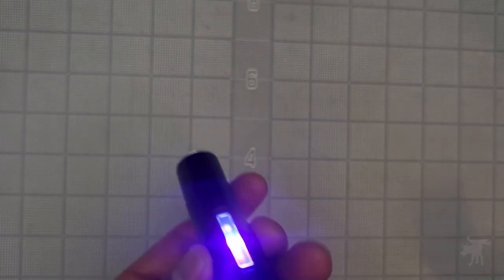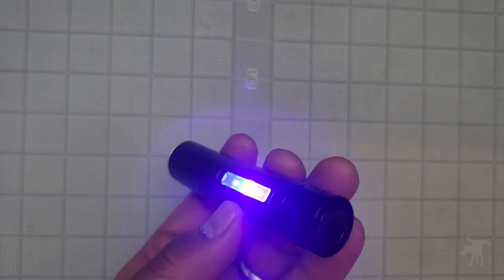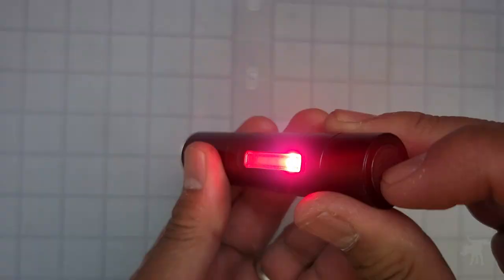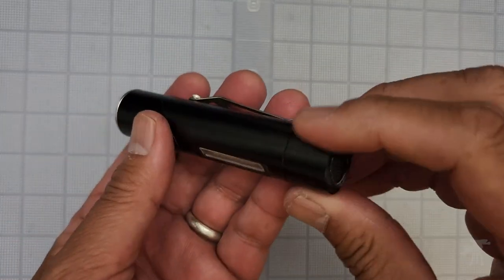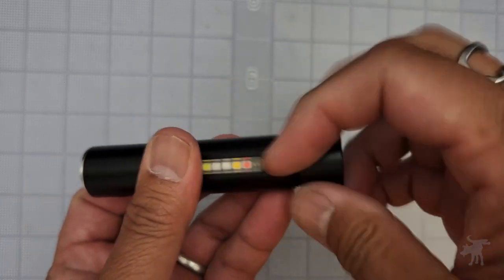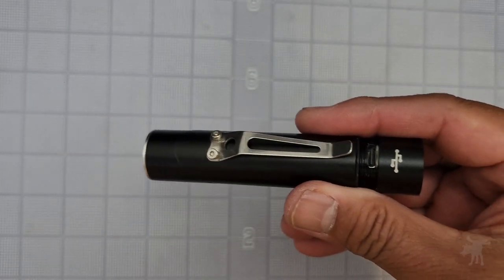There is a UV mode, and this UV — if you have something that's glow-in-the-dark, or perhaps you want to check currency to make sure that it is not counterfeit, you can use this blue light for that. There's a red light, a red blinking light, and a warm white light, and a red and white signal light. Long tap turns that off. And it is rechargeable — the tail cap, if you unscrew that, it will reveal a USB-C charging port.